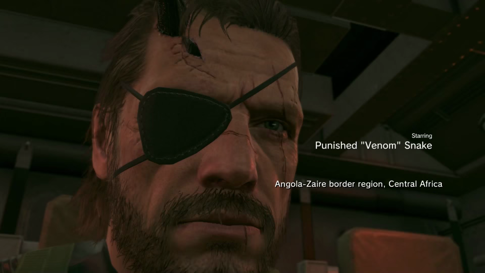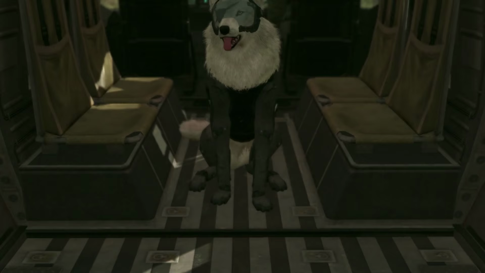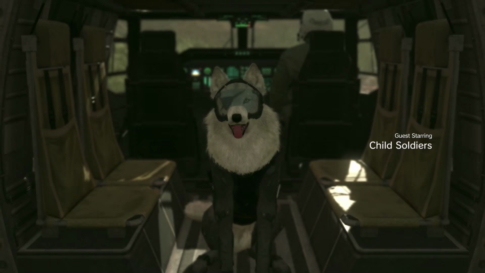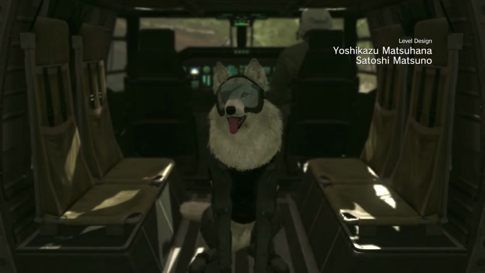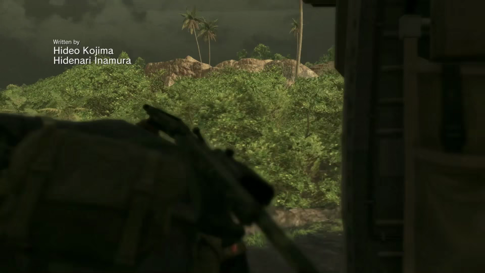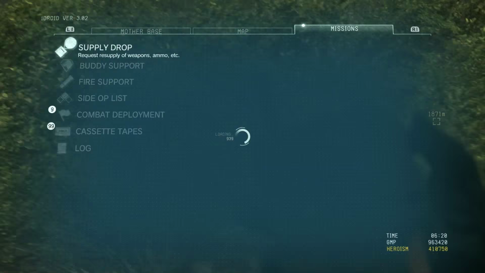And this mission is one of those annoying ones you have to do twice because you have one mission task where you have to extract the walker gear sealing off the oil field, and then you've got another mission task which is get out of the oil field and get out of the hot zone before the oil field is sealed off. So you have to do it twice. The first time I'm going to get out of here before the oil field is sealed off, and the second time I'm going to get the four walker gears and then extract from the hot zone.